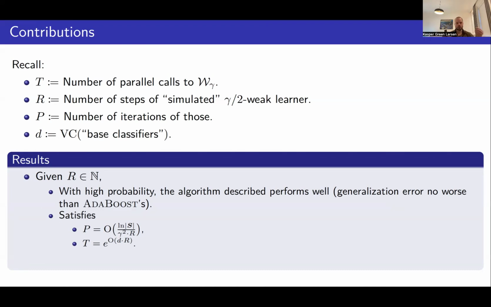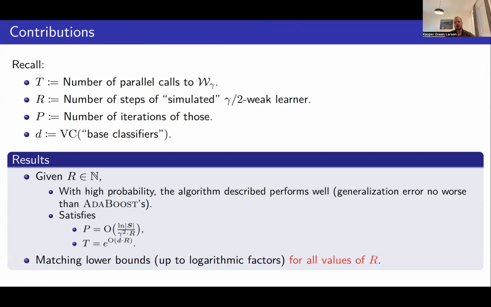And the number of rounds P is going to be basically what AdaBoost is, log S, which is log M, over gamma squared. And then you also get to divide by this factor R, right? So you shave a factor R in the runtime. The number of things you have to train in parallel is exponential in d times R. Interesting fact is, if you don't remember the previous bound that we're competing with, to shave a factor R in the runtime, you had to pay exponential in d R squared. So we turn it into dR instead.